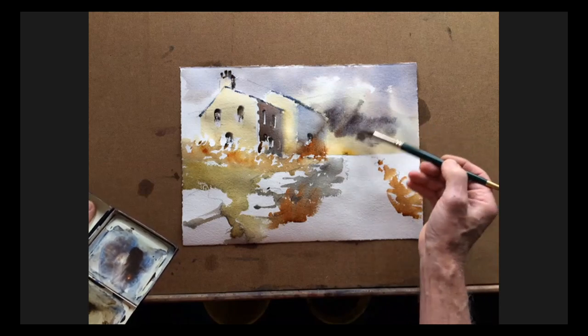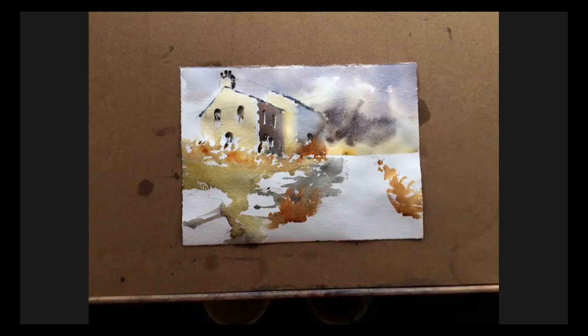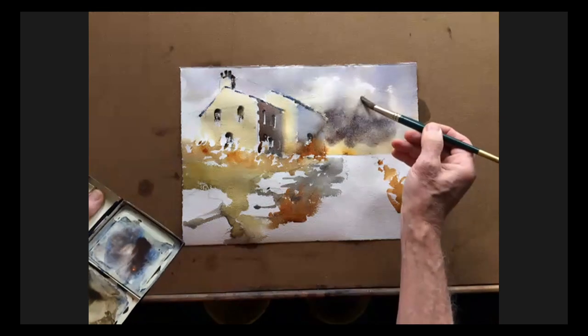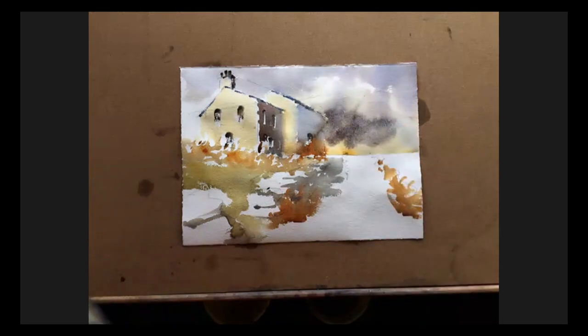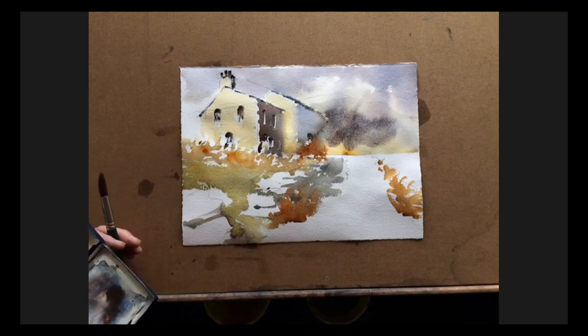Bringing it down. Can you repeat what the colour of the mountain was? What colours did you use? Ultramarine and light red. Because what it's doing, it's reflecting the colours of the clouds that are covering them.